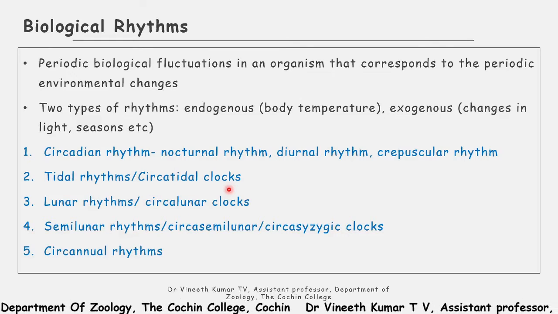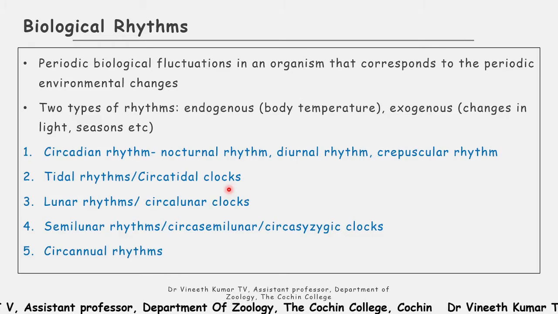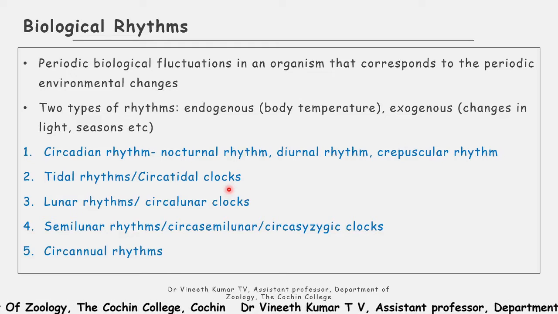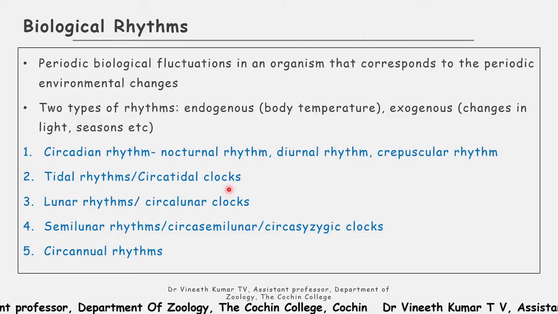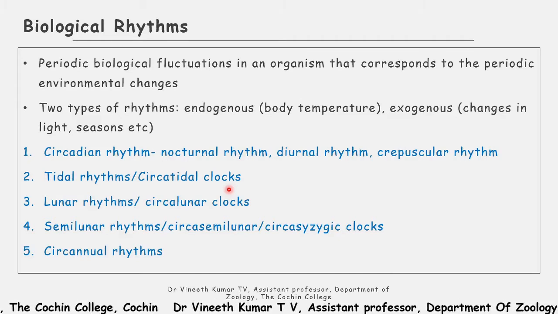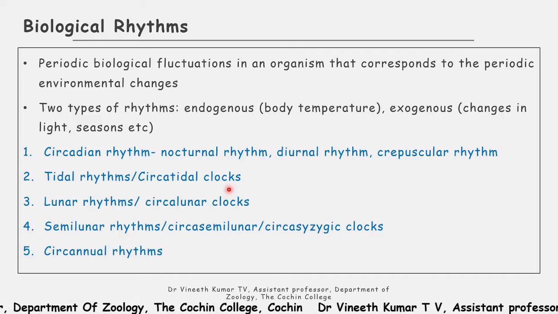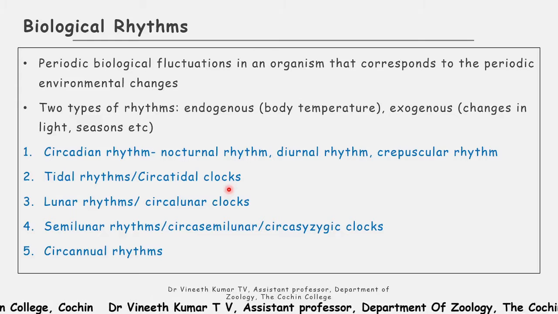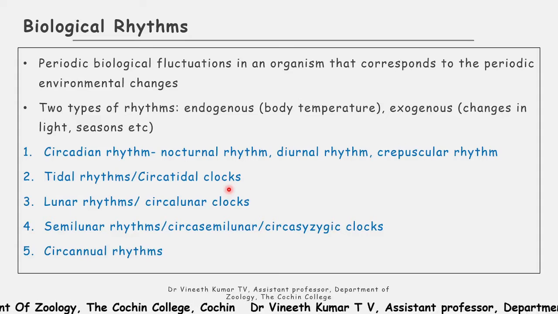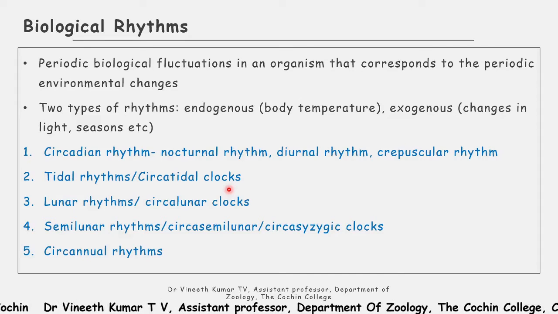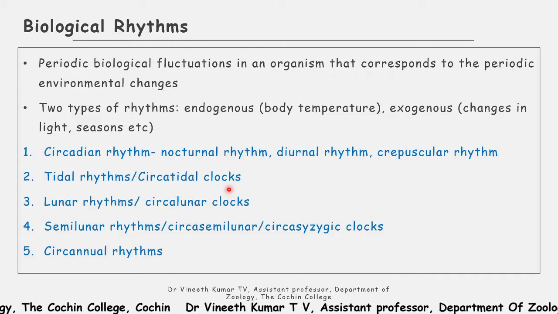As the name suggests, this is generated under the influence of the moon tides, when the gravitational forces in the earth change. This is also cyclical. And a scientist called Brown has reported that the opening of the oyster shell valves during the high tides and closing during the low tide condition. So that is a cyclical behavior shown by these oysters. When there is a high tide, they open their shells, and during the low tide, they close their shells.